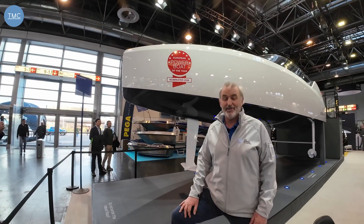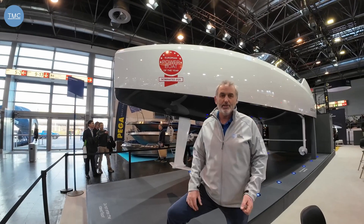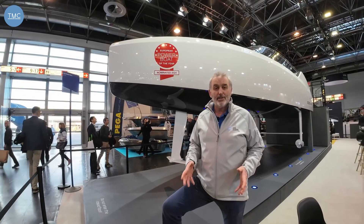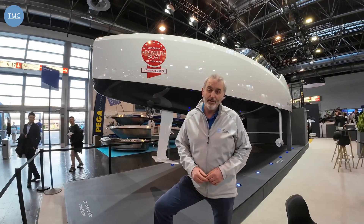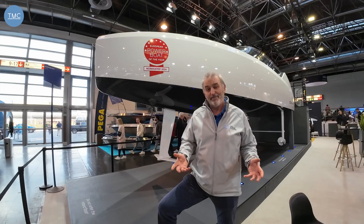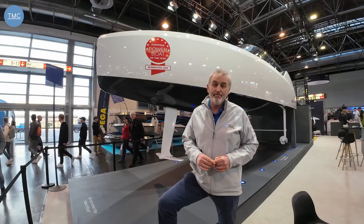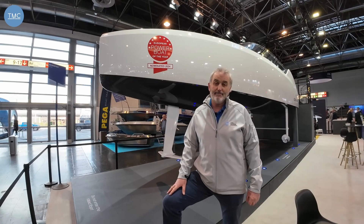So a very cool and futuristic boat. Just a few things to note: the whole boat is customisable — they build them to order on a platform. That internal cockpit space can be whatever you want, and they've had several customers discussing their own specific ideas. In terms of numbers: range is about 40 miles (the screen was showing 47, so 40 may be slightly conservative). Flight speed is about 38 knots maximum, and it will start to fly at 17 knots — pretty respectable speeds, and everything done very quietly.